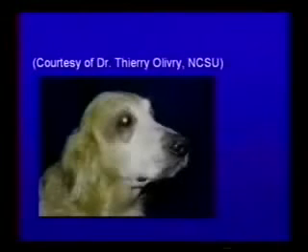There's another dog here that has what we call salivary staining, which is a discoloration of the hair and skin. This is very easily seen in dogs that have white feet — you will see that rusty, reddish discoloration that tells you the dog has been licking and chewing on its feet, and they get secondary yeast infection. This other dog has very obvious periocular alopecia — it has been rubbing its face, so the hair loss comes from the rubbing, and the erythema is primary. Golden retrievers are prone to get allergies, so it's a very common breed.